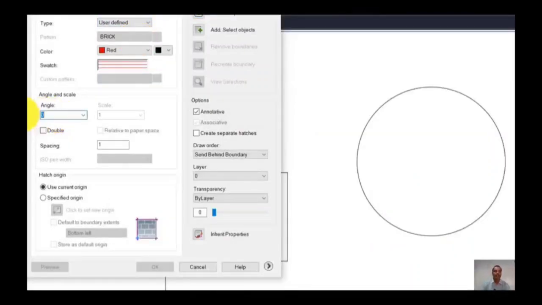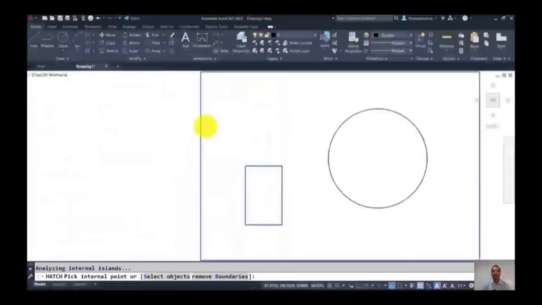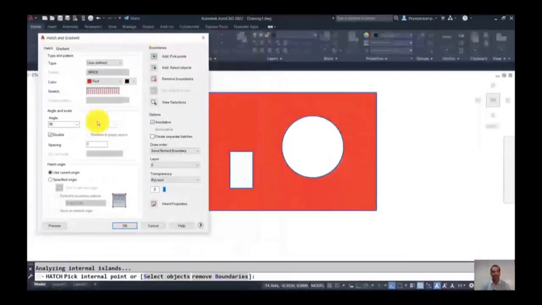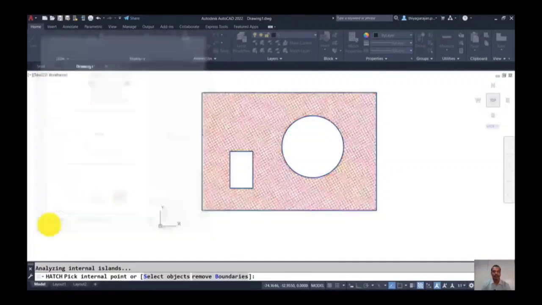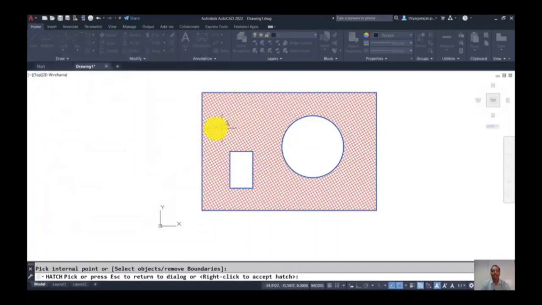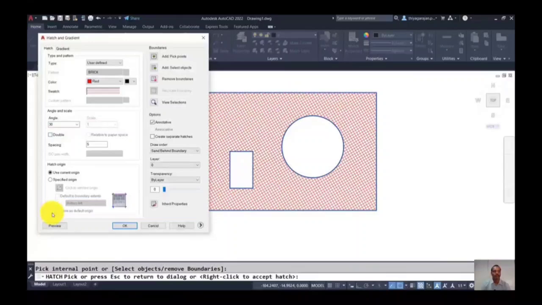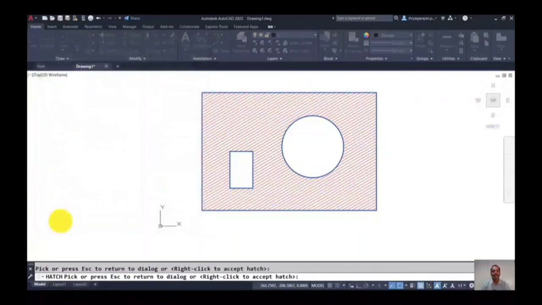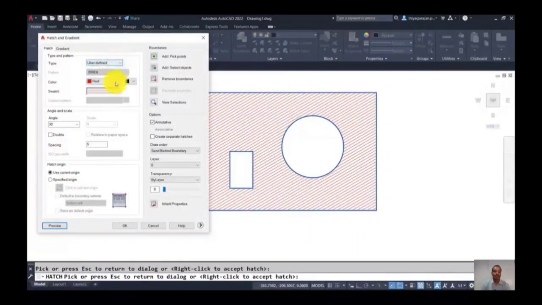Okay. Right. Next is user defined. Now we can give the angle of the hatch lines. Okay. Scaling. If you go for double, lines will come. We can see the previews here. Okay. Apply. So it is very dense. So we need to increase the scale. Let me go for 5. Preview. You can see the double lines. If you don't want double, you can remove and you can see the preview. Okay. Right. This is user defined.